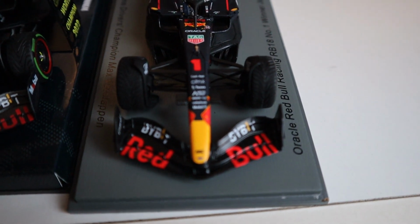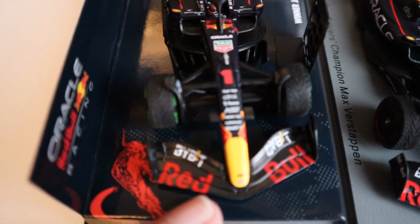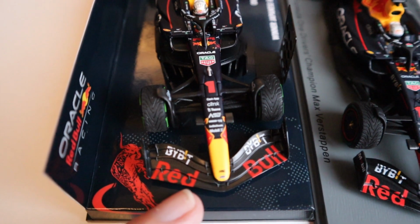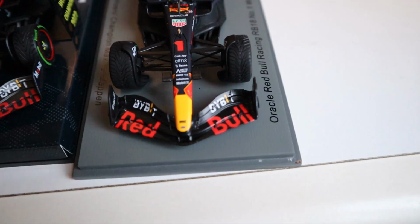And also the Red Bull on the... See, that's annoying. I've only just noticed this as well, but that Red Bull is not on right. Because you don't get the curly bit of the D at the bottom. It's just flat, like it's not been put on square. So that's annoying, just a notice there.